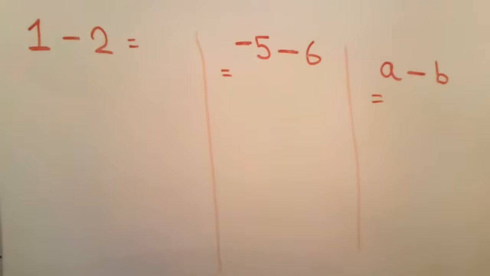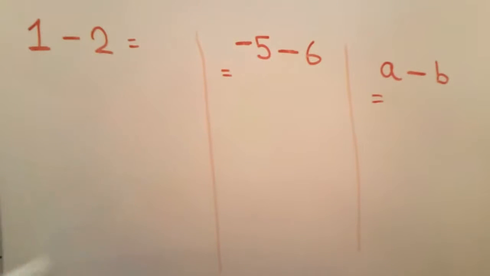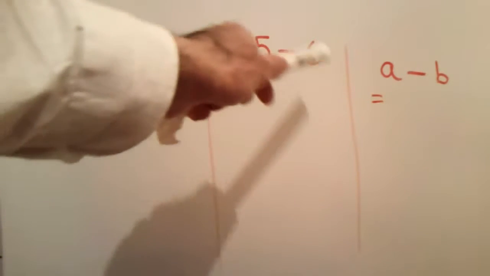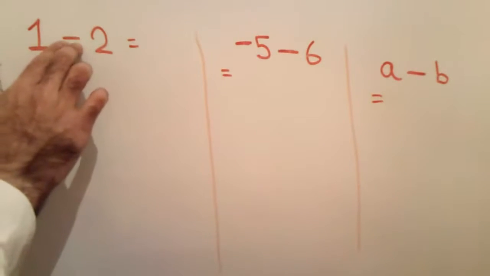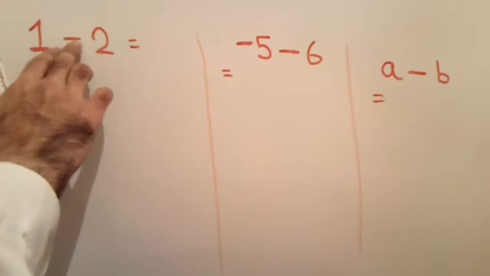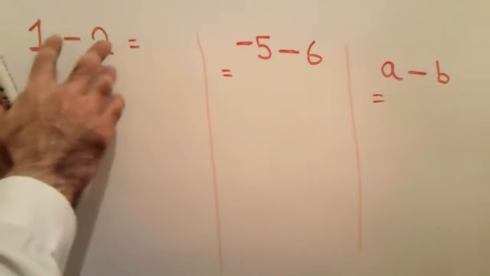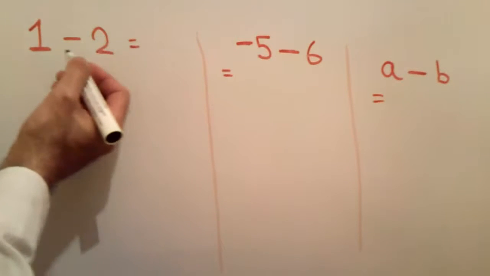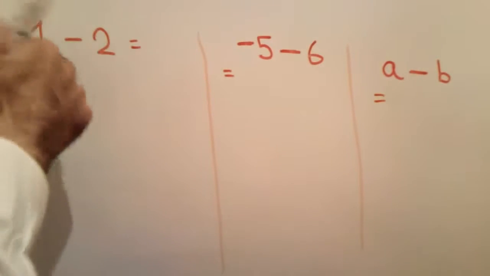Okay, in this example, let's look at how the sign and the operator are changed when we rearrange the terms of our expressions. This time we're not going to break this down into the operator and the sign of the number. Now we're going to look at how we can rearrange these and how the sign and the operator are related and how they transform. So in this example, how can we rewrite 1 take away 2? How can we rearrange it?